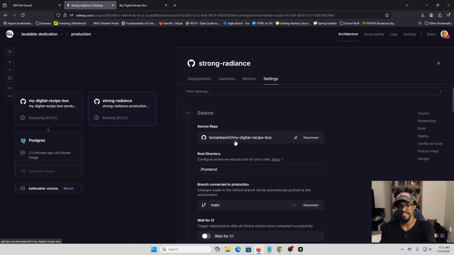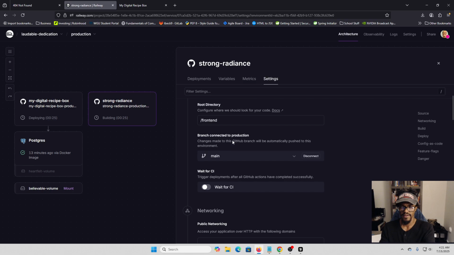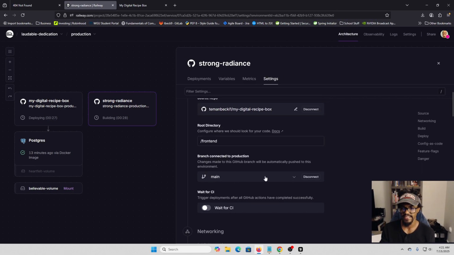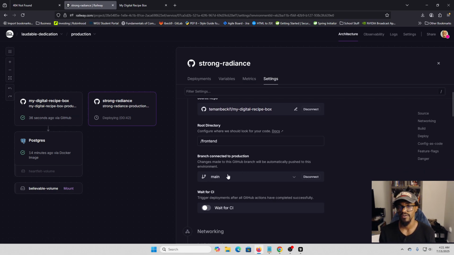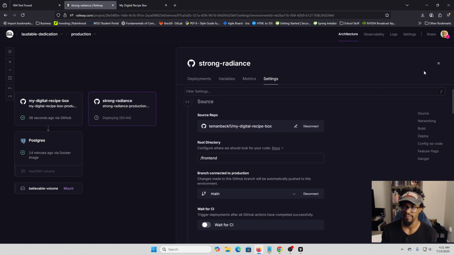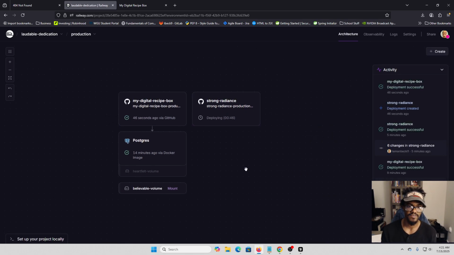So anytime a change happens, it already knows, hey, I probably should check this. Branch connected to production, changes made to this. I probably could set this up to be only front end specific, but I'm not sure, and I'm not going to try to test it on the video.